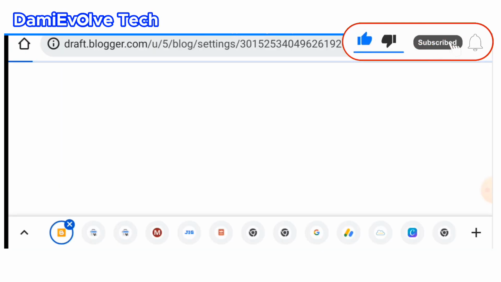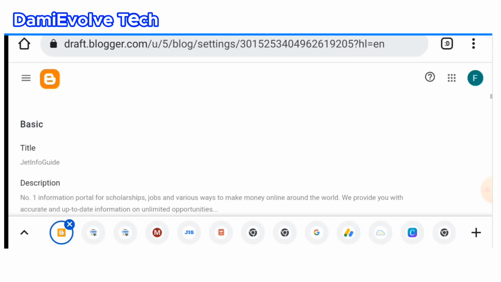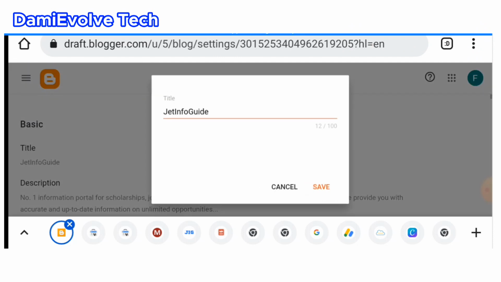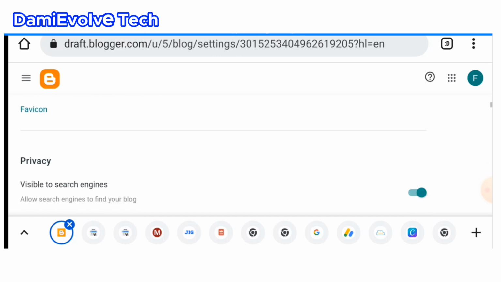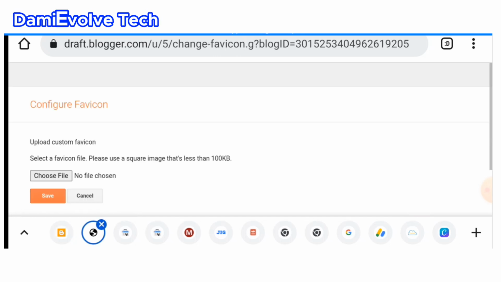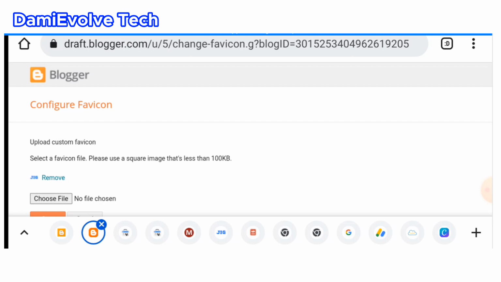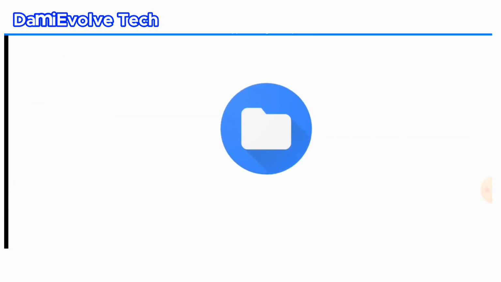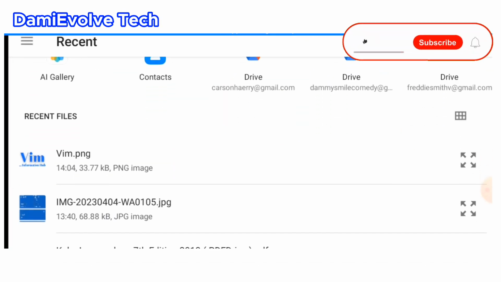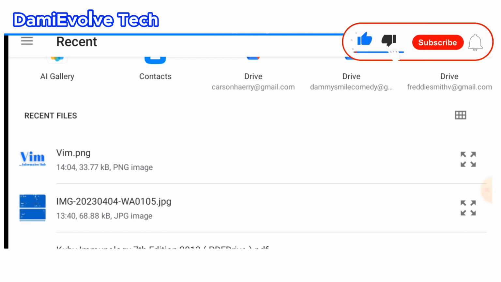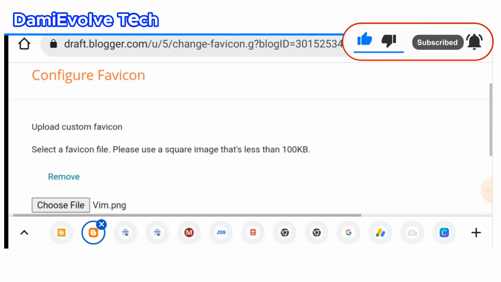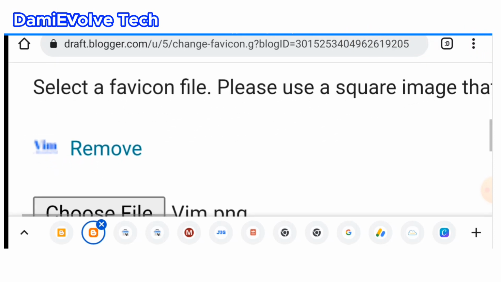So log into your blogger dashboard or your WordPress, either one, it works alike, I think. It just depends on some differences that need to be handled. So click on settings, then Favicon, then you upload the Favicon. You select the Favicon which you want to upload, but I won't be uploading it because I have a Favicon already uploaded on my blog. So it's very easy to do. So this is the step.